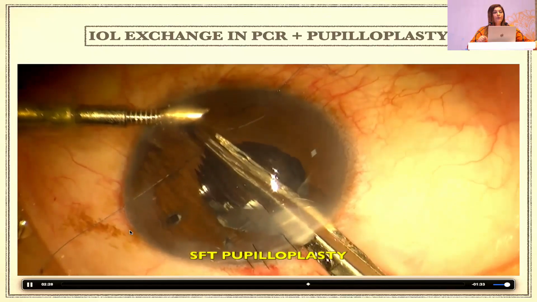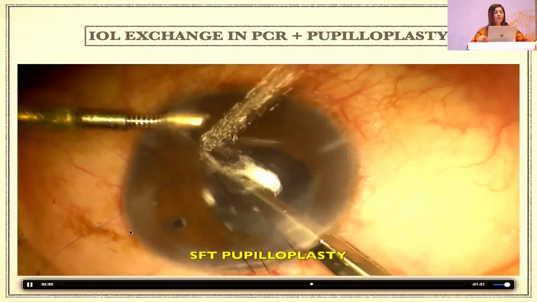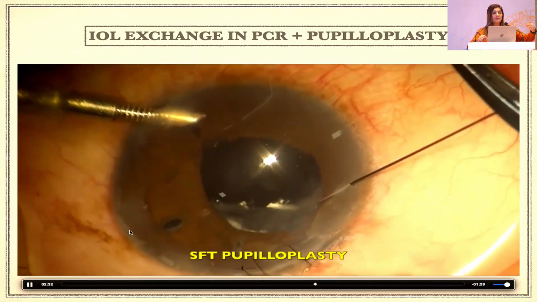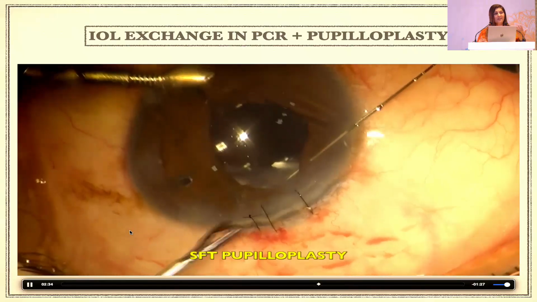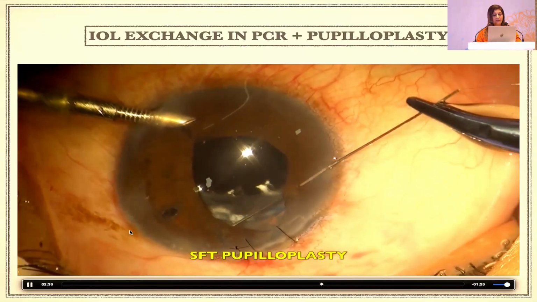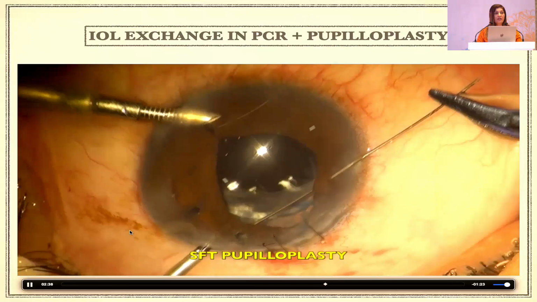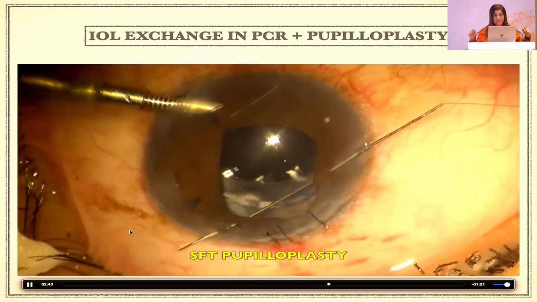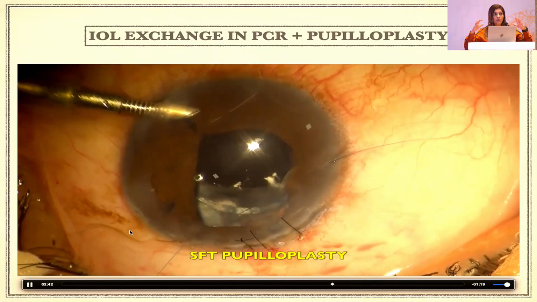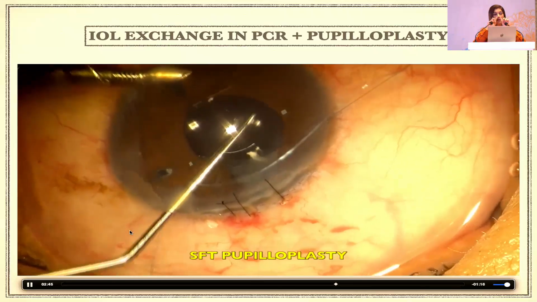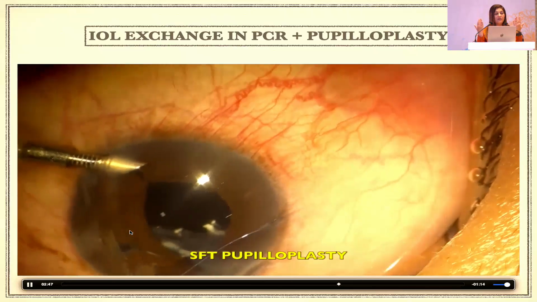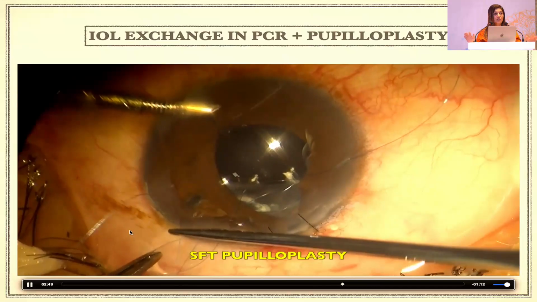Another important advantage of doing a pupil repair is that it acts as a physical barrier between the anterior and the posterior chamber. For example, in this case, you have this intraocular lens out there, so now you have the periphery open. Whenever you do a pupil repair, it closes down. So there is an anterior and posterior demarcation which comes up.